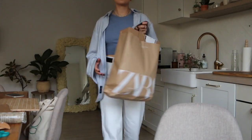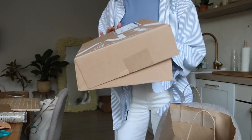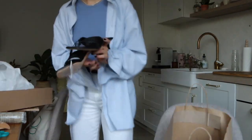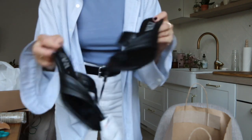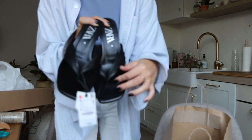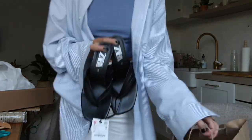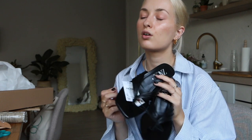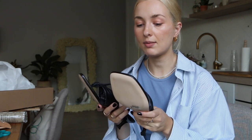And you might have noticed this little Zara bag. I actually reordered these shoes that I talked about. You guys might remember from the shoe haul, these thong sandals with a kitten heel, because I just think they're gorgeous. And I told you the previous pair just snapped. And I actually messaged my friend Auxen, and I said, you know what, I actually repurchased these. And she said, return them, because she got them as well and they also snapped for her. And she said that these shoes gave her super bad blisters. So yeah, I'm probably not keeping these.